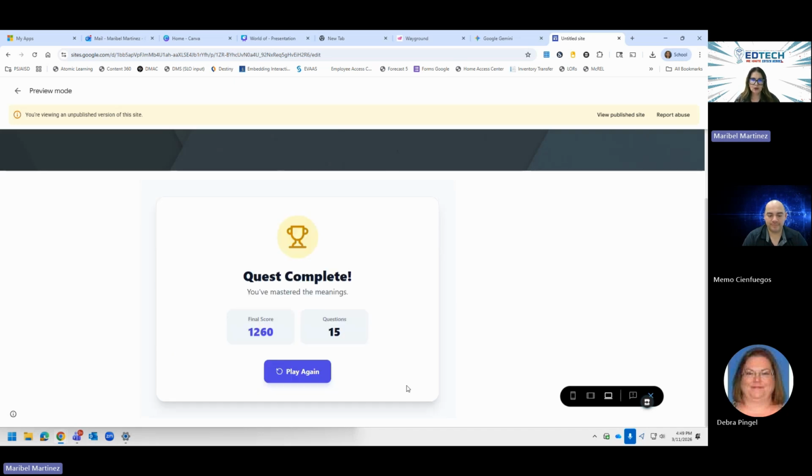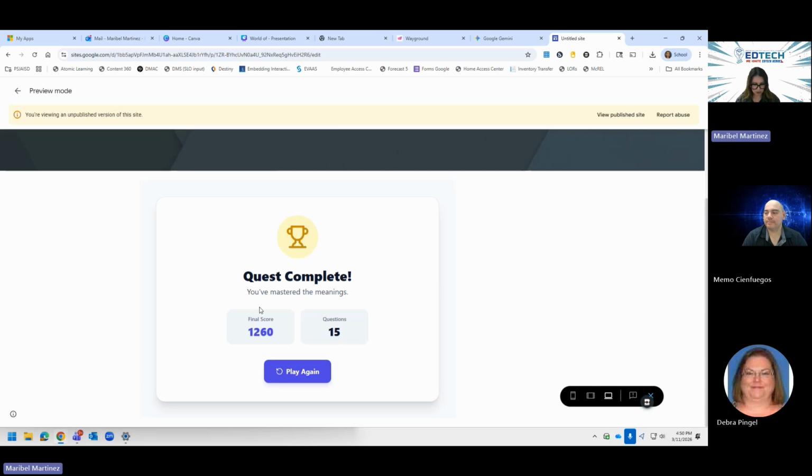Maybe you can set some type of checkpoint for your students, like say, hey, if you get 10 out of 15 questions correct, you give them a score, or have a reflective question at the end so that you are sure that they completed this game on the Google site. There's no other way of getting their actual score.